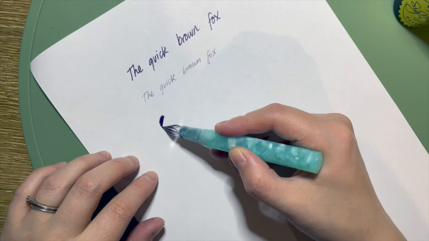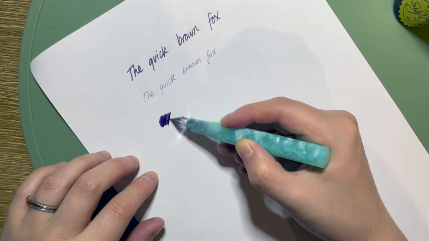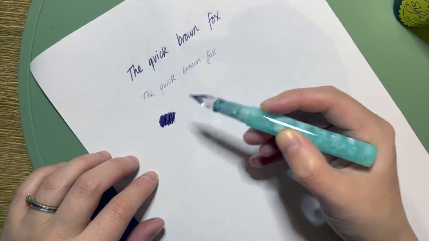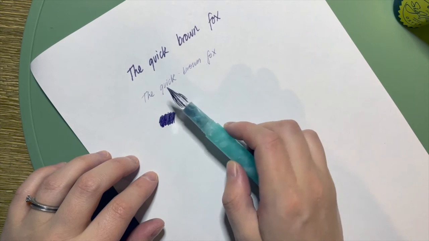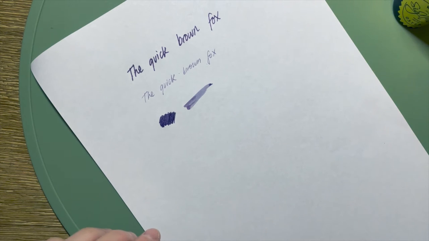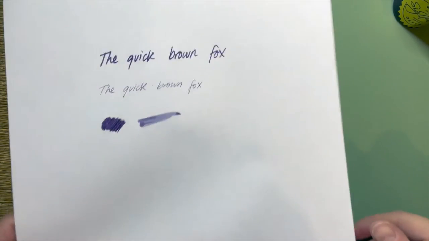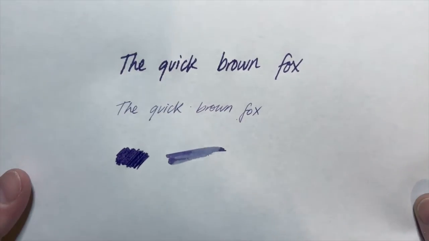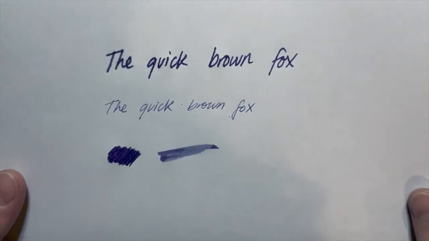It's just not really made for fountain pens. It's not going to damage your pens from what I know, but it's not going to look great and I don't think you're going to get all the characteristics of the ink on paper like this either. So that is, I guess, a paper maybe to stay away from, but I thought it would be good to include as an example. Turning around you can see tons of bleed through there.